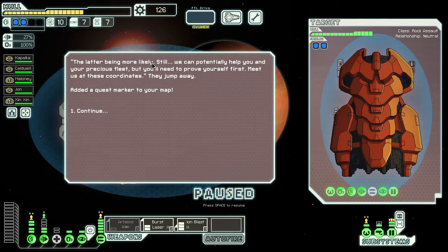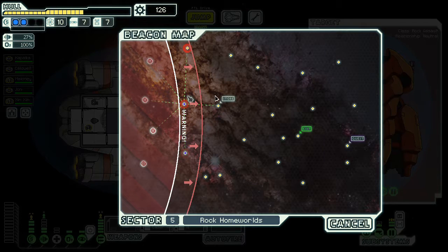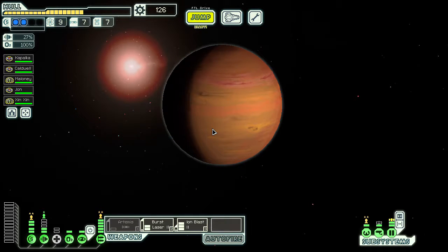The latter being more likely. Still, you can potentially help you and your precious fleet, but first you need to prove yourself first. Meet us at these coordinates and jump away. Let's try and get this done.